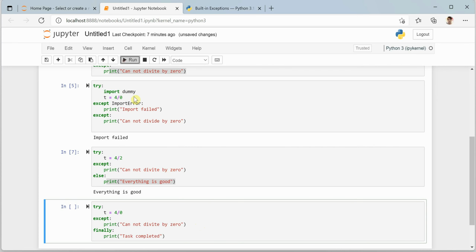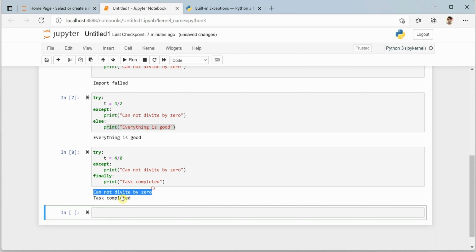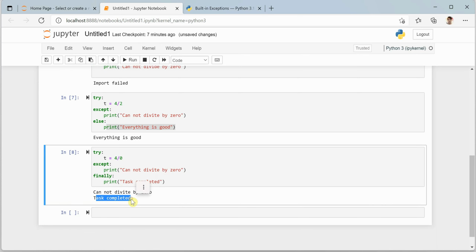Let's try this. Although you got this error, still the finally statement also got executed. So this is the idea. If you want to dispose of some heavy resources or some unmanaged resources, then it is always recommended to put them under the finally. So even if something went wrong, these resources would be disposed of properly.